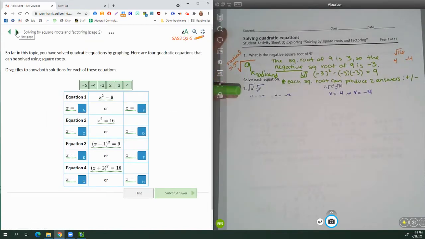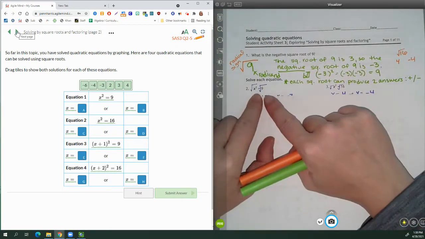Now we're going to go on to these questions. On question 2 here, what they're asking us to do is solve these. Well, how do I solve this? Just like we did with our other equations, if I want to get rid of a plus, we did the inverse operation, which was to subtract. If we wanted to get rid of multiplication, we would perform the inverse operation, which means to divide.